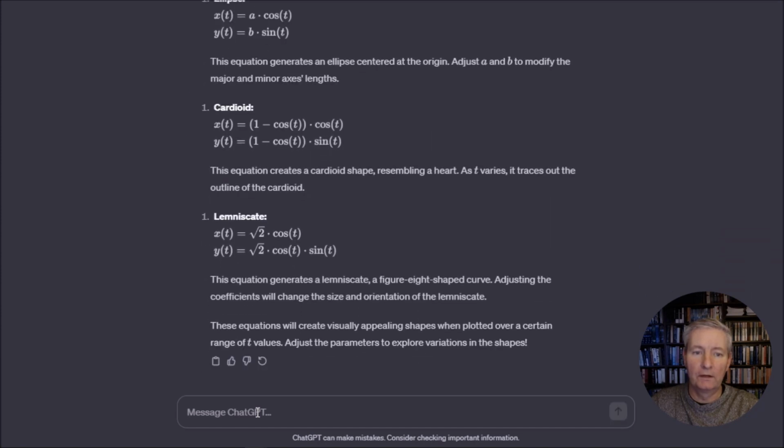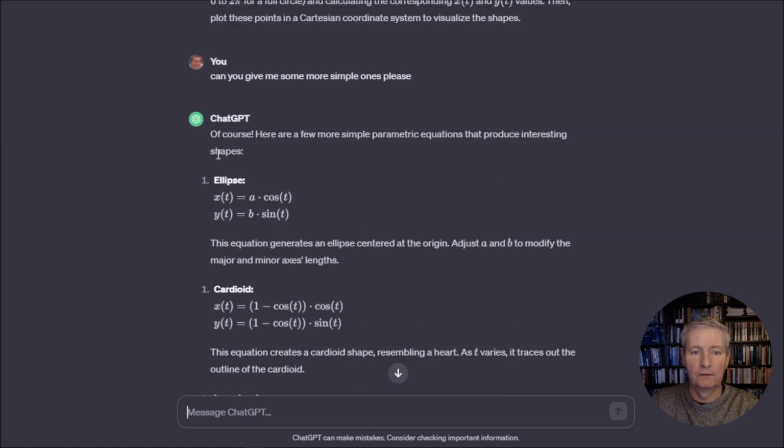So straight away, there's two here that look really interesting to me. The ellipse would be a great one to generate because we don't have the ellipse generated so far. We could generate the ellipse using Bresenham's ellipse algorithm, but it's probably going to be quite complicated and a bit time consuming for us to work out how it all works. So a simpler way would be to generate it parametrically. A good exercise would be to take this parametric equation here and generate an ellipse.